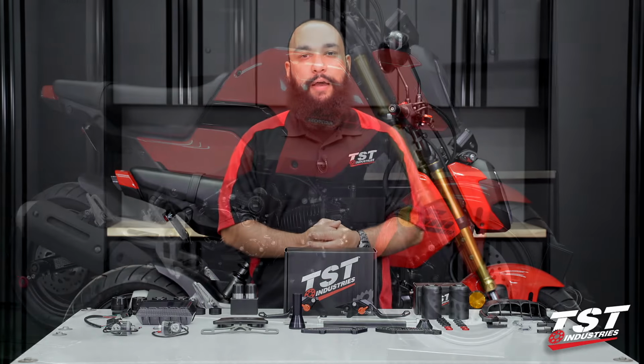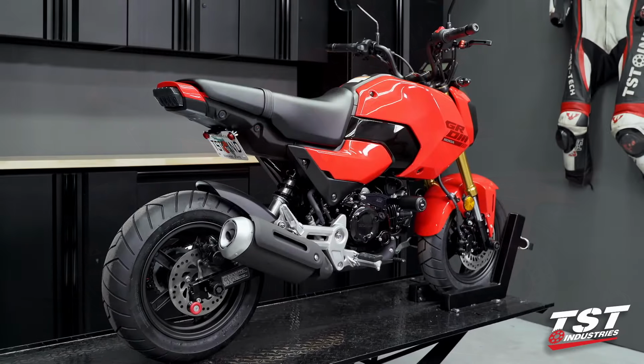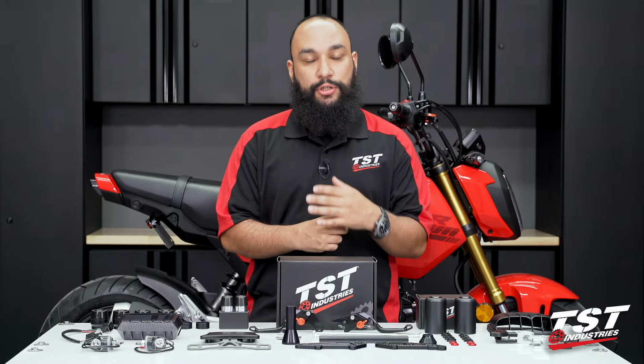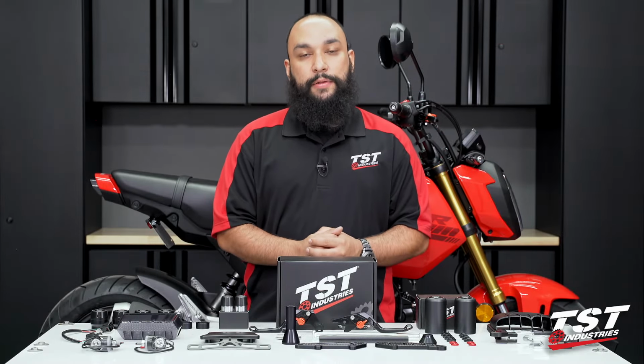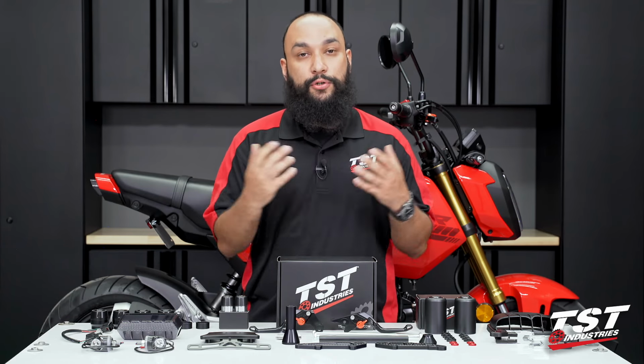And behind me, I have the 2025 Honda Grom. This is the 4th generation model in their Honda Grom lineup. And it is very similar to the 3rd generation Grom that we first saw in 2022. And for that reason, a lot of these parts are interchangeable.